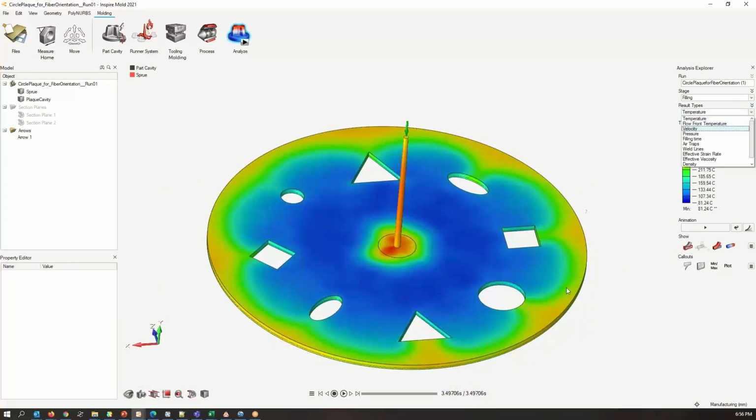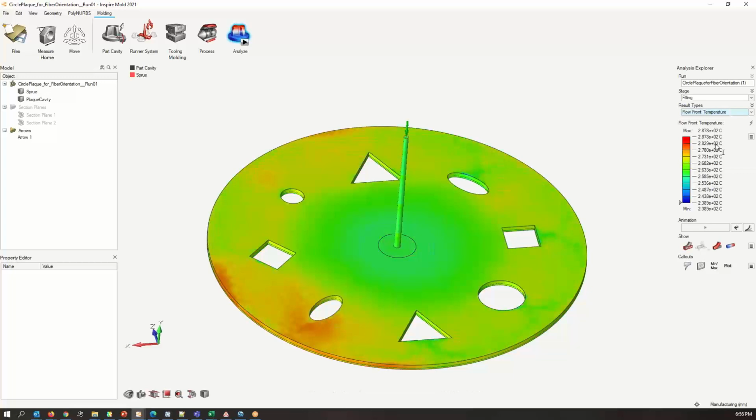I can kind of see it here, right? It's a little bit warmer out here, right? 260 to 290 to 300-ish. If I go over here and I say flow front temperature, it's saying it's about 287, almost 290 at the worst spots. Maybe not quite as much. So I'm gaining about 30 degrees Celsius. It's certainly increasing. That's due to shear. And maybe I'd scale that back if that was a shear sensitive material. So there's some ideas and thoughts on that.